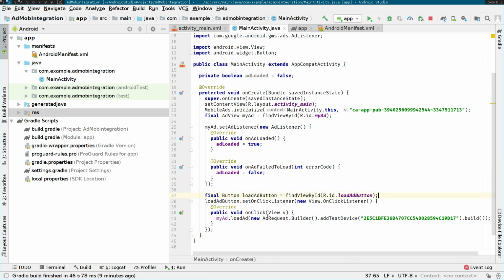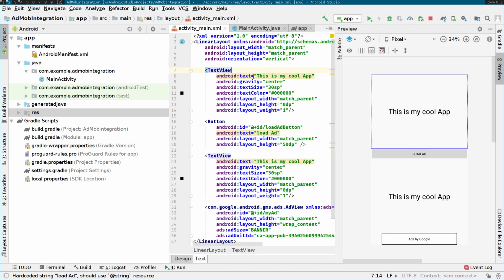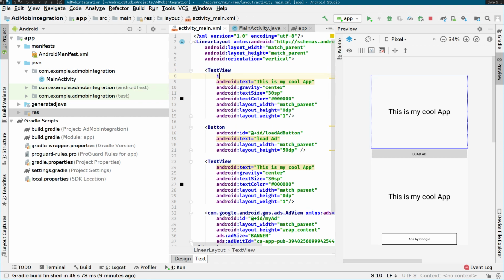Now, as you may remember, we have set an add listener that we will change, or we will do experiments depending if the add is loaded or not. So in order for you to understand this better, we will go to our activity main.xml, and where it says this is my cool app, we will add an ID to this text view field. We will say text view 1, okay, just to give it a name.